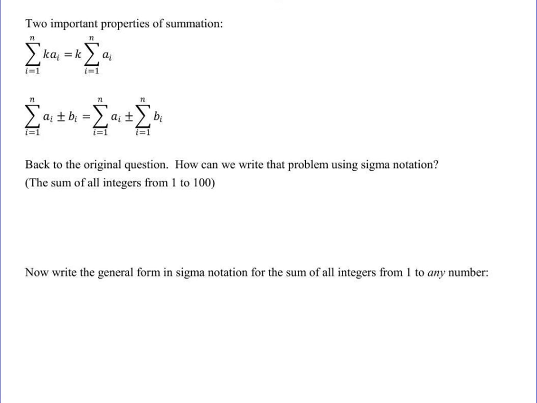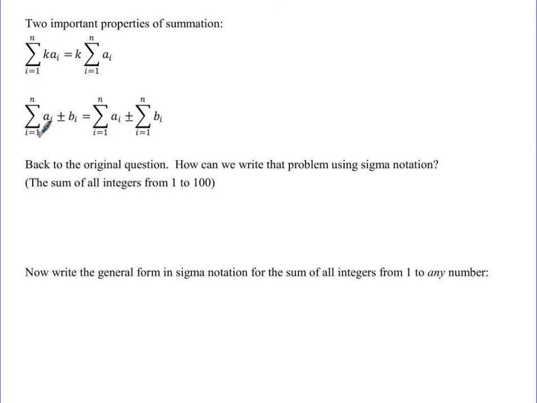All right, notation out of the way. We have a couple of important properties of summation that we need to talk about. Notice the notation that's sitting here. We have the sum from i equals 1 to n of k. What is k probably? A constant. And then we have some term sub our index, so a sub i. The property is you can take that constant out, just like we've been doing all year long with everything. That constant can come out front, and then you have the sum from i equals 1 to n of just the a sub i.